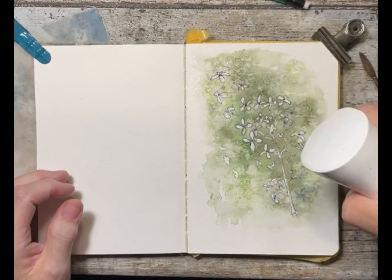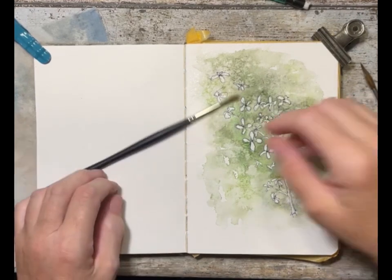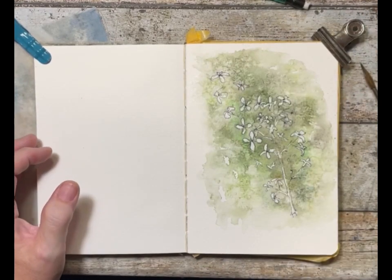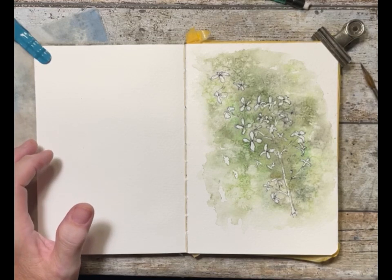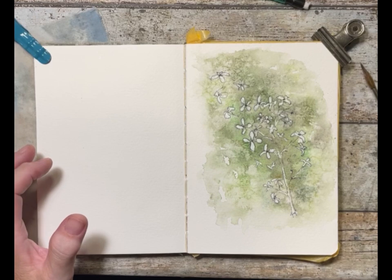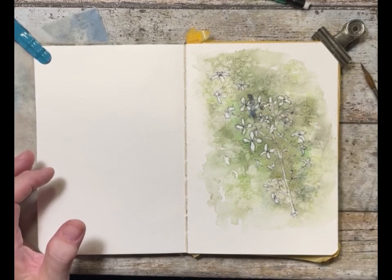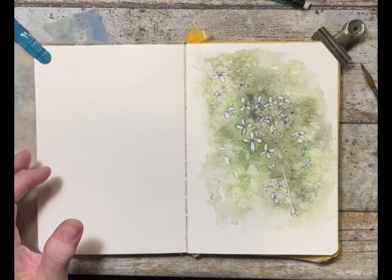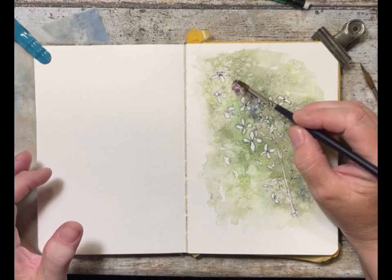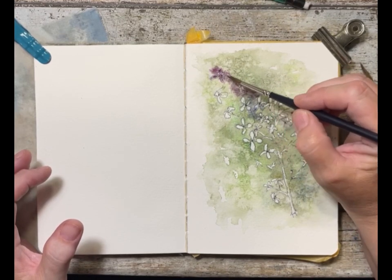Today I am working on a little painting of lilacs that I actually had started sometime in the summer, or maybe even in the spring when the lilacs were blooming. So I had put masking fluid on a few of the small flowers on the lilac and added some green in the background. So I had totally forgotten about this, and when I found it in one of my sketchbooks, I thought I could maybe try to finish it tonight.